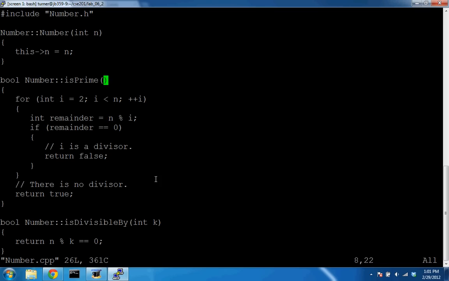This compiler, there's something, the default settings are too generous. There must be a setting that catches this mistake. The compiler normally would complain that there is no function isPrime that is declared as const.